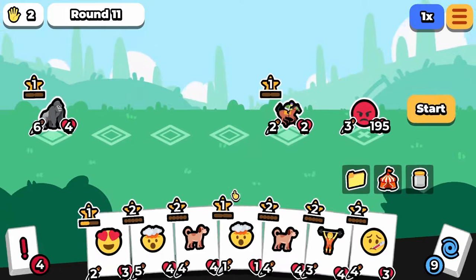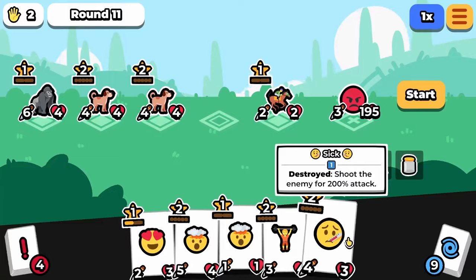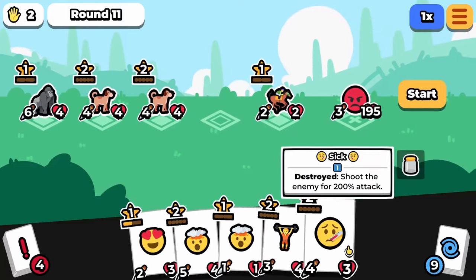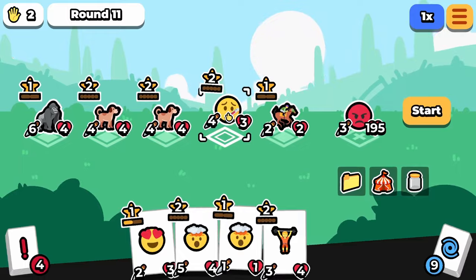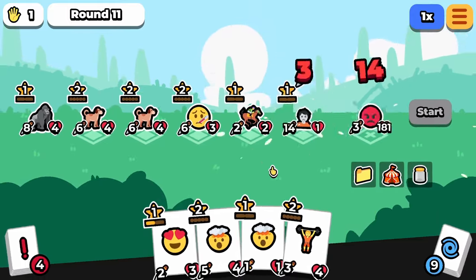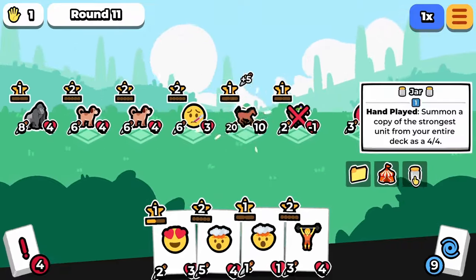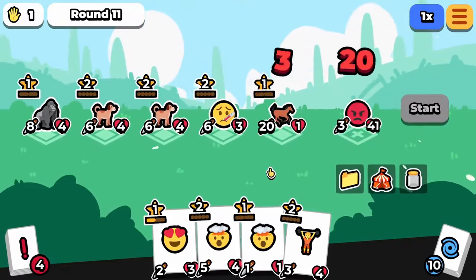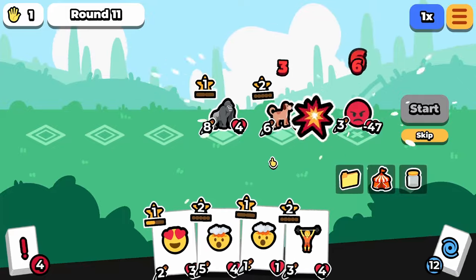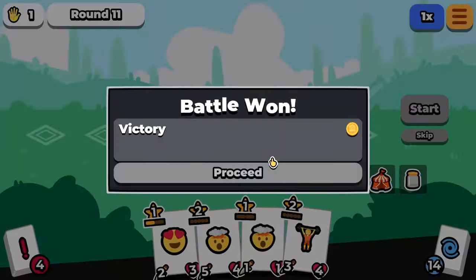Chuck a horse, you get the gorilla, a couple of dogs. Shoot the enemy for 200 attack. Why not? So there's that jar summoning that zombie to start off with as well. That's quite nice. And once again, a nice comfortable win.